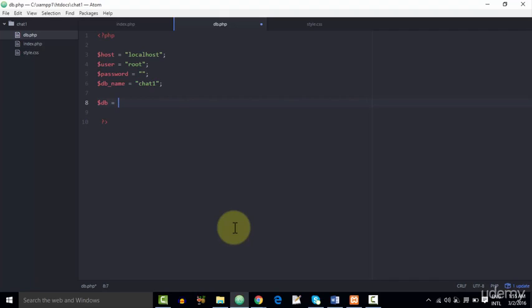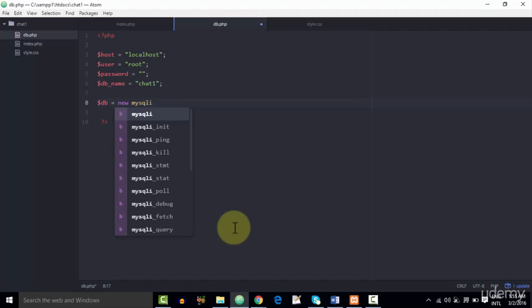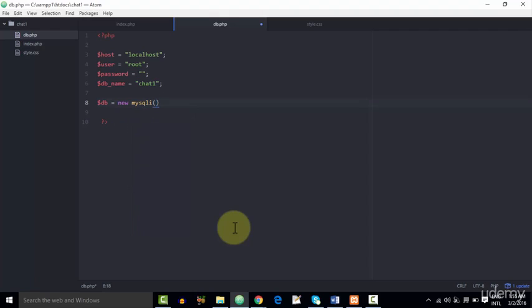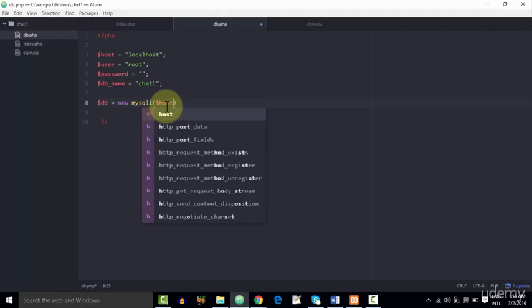So we will begin with new mysqli, and then we need to pass in our variables that we created here. The first variable is host. Let's pass them without the inverted commas.